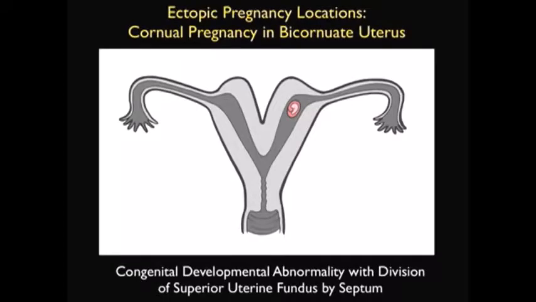As we discussed earlier, there are variants of ectopic pregnancies that are located within the uterus. The classic one is a corneal ectopic pregnancy within a bicornuate uterus. Now, bicornuate uterus, as shown here, results from a congenital developmental abnormality with division of the superior uterine fundus by a septum. Here we see the septum coming down the midline and dividing the bicornuate uterus into 2 limbs. Within the rightward limb, we see a corneal ectopic pregnancy. Unfortunately, there's not enough room here to accommodate full growth of a pregnancy, and these can rupture, albeit at a later gestational age than a normal ampullary ectopic pregnancy, but can cause a great deal of hemorrhage as a result of vascularity of the uterus.